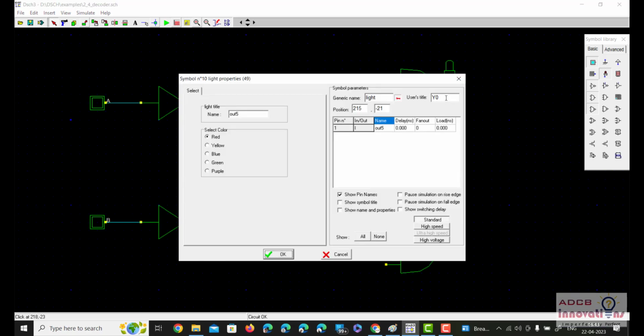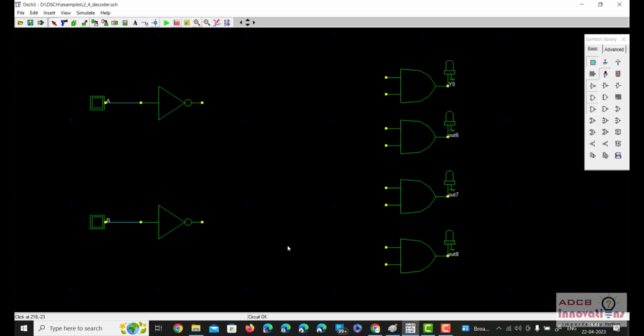When I showed the video I had some text written in front of this LED, so for that you just need to go to advanced and here you will find this box in the miscellaneous. So you can just drag and drop the box and double click on it and you can here write anything you want.